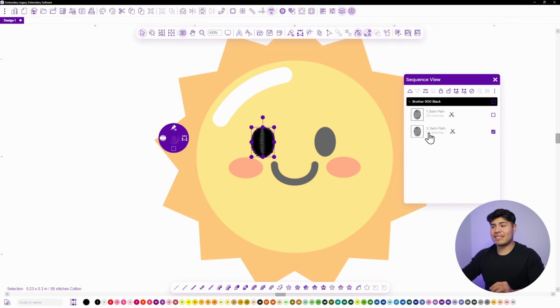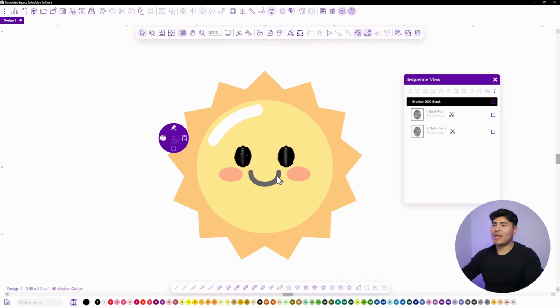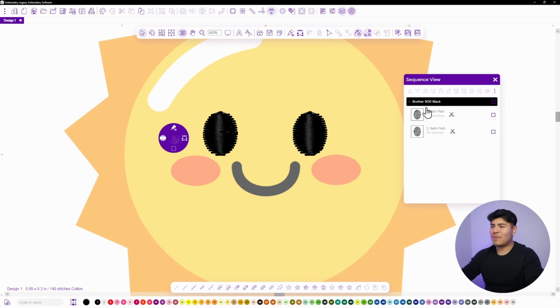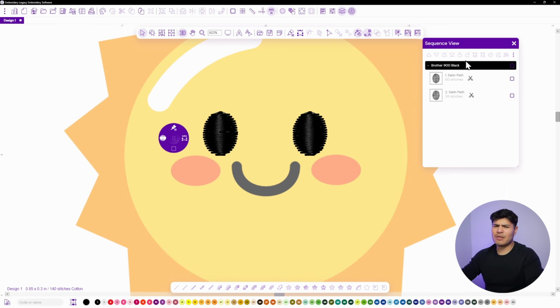We want to select the second eye, and on your mouse, you're going to click and hold your left mouse button and also shift on your keyboard, because then it's going to allow you to drag horizontally or vertically. This is perfect when you have symmetric designs, because then you can align it perfectly on a horizontal axis without losing that shape. And there we go, we have the second eye. That was so fast. Let's leave the sequence here because I think we're going to use it again in a bit.